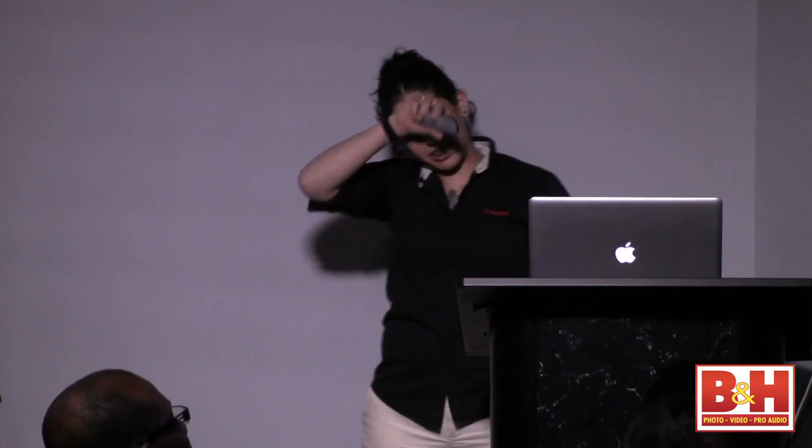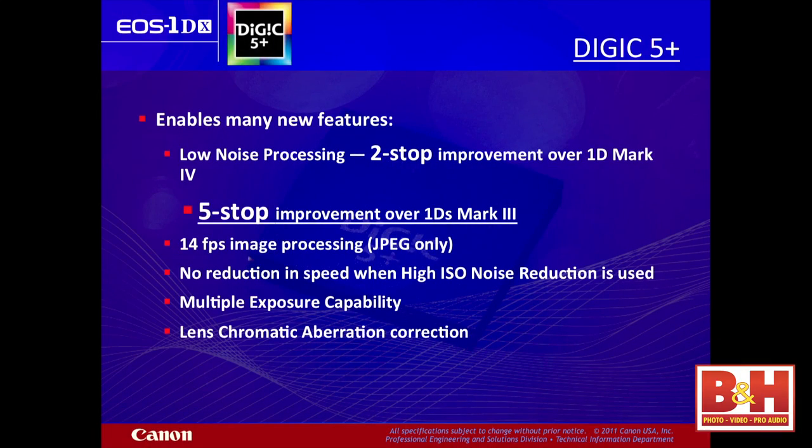In-camera multiple exposure, which might be of interest to someone. I was actually playing around with it last night. It's pretty cool. There's lens chromatic aberration correction per lens. There are between 20 and 40 lenses registered in this camera to correct for. So you throw the lens on and the lens data is gonna be in there. If the lens data isn't in there, then you can go to the Canon website and download that specific lens data. The most current and popular lenses are in there, but if you have some obscure lens, it might not be in there. But each lens, if you turn it on, is going to be corrected for peripheral illumination and chromatic aberration, which is pretty cool.